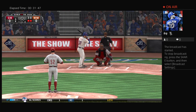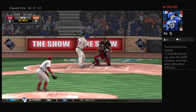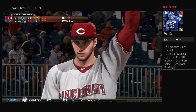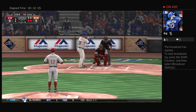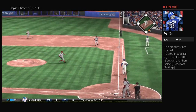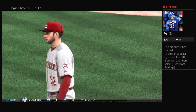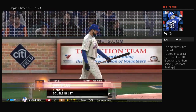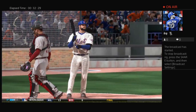Bottom of inning number 3, 0-0 our score. Here we go. Outside, 3-0 now. Yeah, he's got a little bit of work to do now to avoid that first walk. Let's go, New York. Here it is, the 3-0. And this is nowhere close, and it's a 4-pitch walk. Yeah, and that's going to break a string of 7 in a row that he retired. They finally get themselves another base runner here with 2 away. David Lee will dig in now, hoping to perhaps make him pay for the 2-out walk.